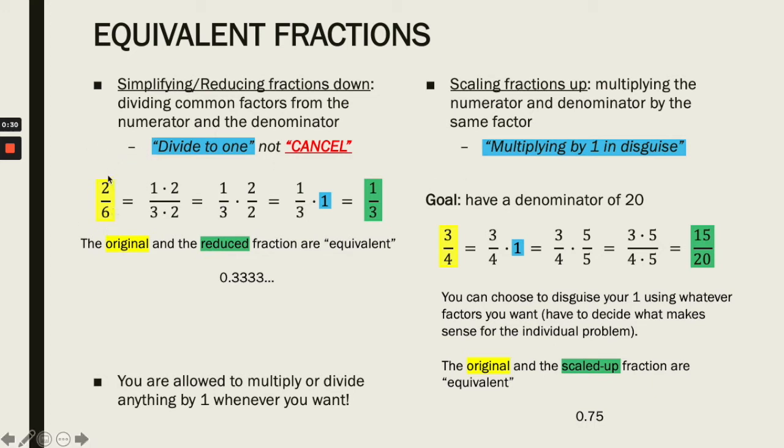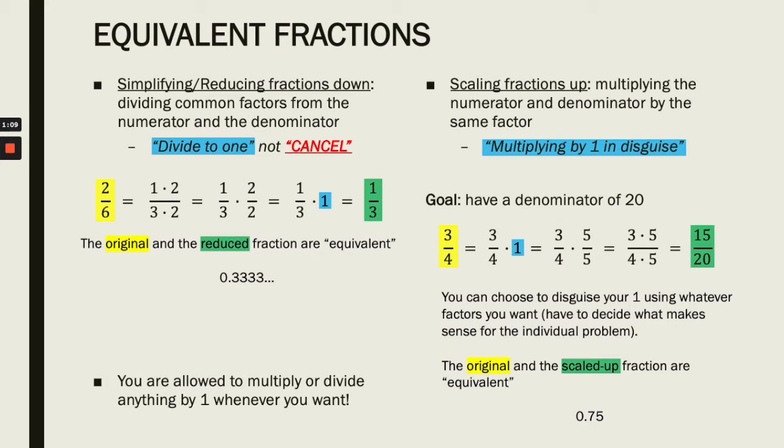For 2/6, when you rewrite the numerator and the denominator as their prime factorization, you will get to a point of 1/3 times 2/2. When students say this fraction as 2/2, they can easily picture in their head 2 halves making 1 whole. And 1/3 times 1 whole is just 1/3. You never want to use the word cancel in these instances. We never want kids to forget that 2/2 is just a whole, or one number divided by itself is 1. So you should say that these divide to be 1, not cancel.